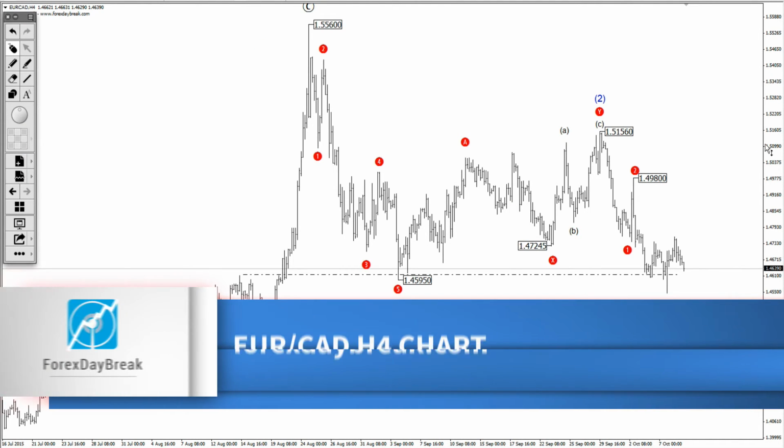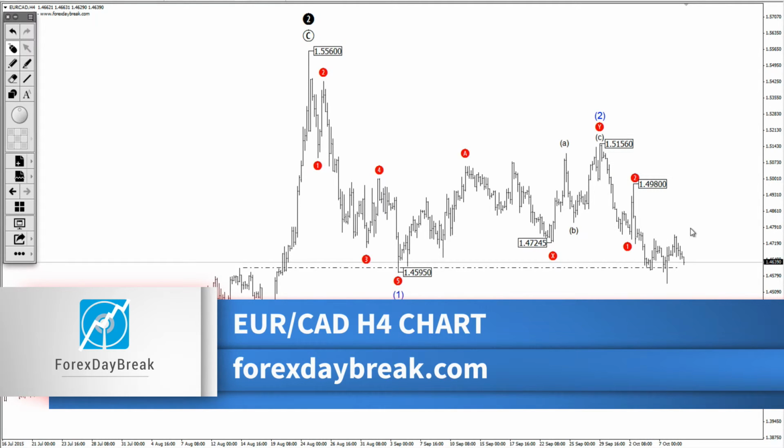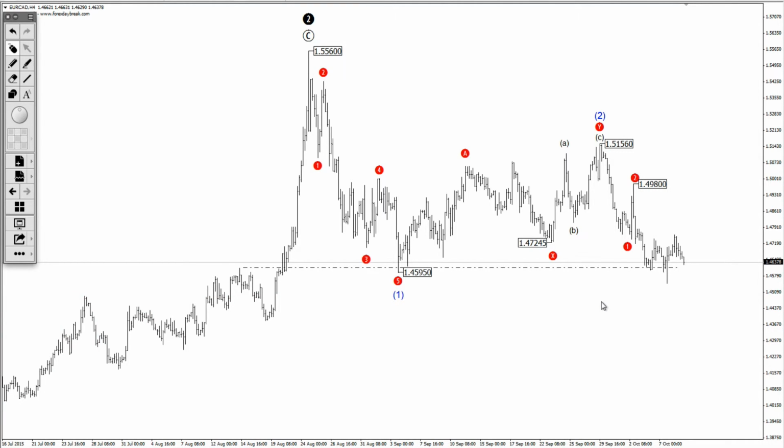Next is euro Canadian dollar. Euro Canadian dollar is steadily approaching the 146 level. We are forming a sideways correction here, but I think this is just a small correction on the way down. And once we break through the 146 level, the next level would be around 144, so there's a lot more downside potential once we break through the 146 level, and I'm expecting a lot more downside on Euro Canadian.